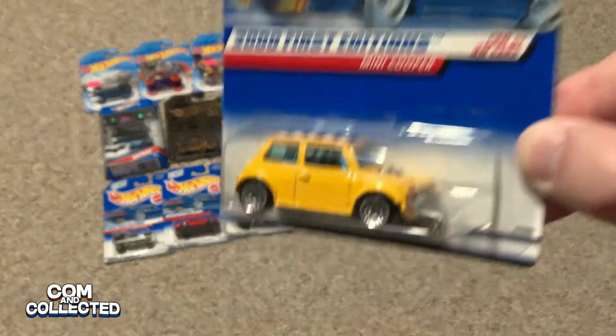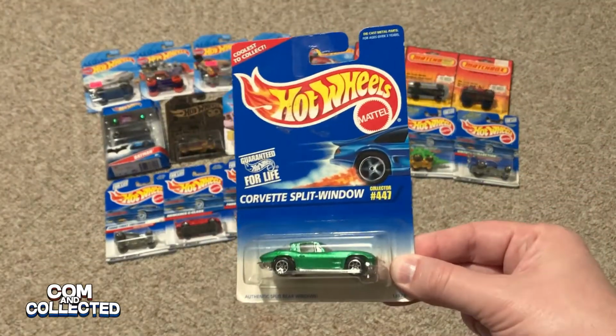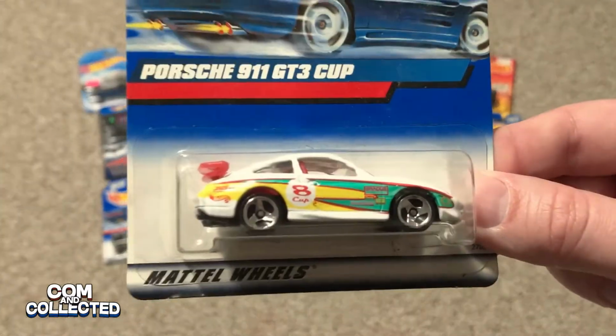A 2000s first edition. Kind of seems like it might be a taxi. And here we have a Corvette Stingray. And another Corvette. This one's the split window. Here's that Porsche 911 that we found right there with the hot seat. That rounds out the dollar Hot Wheels.